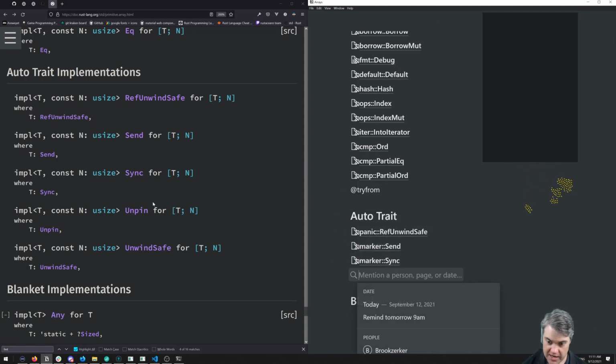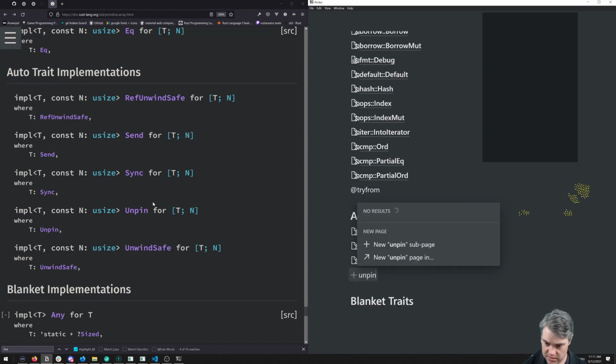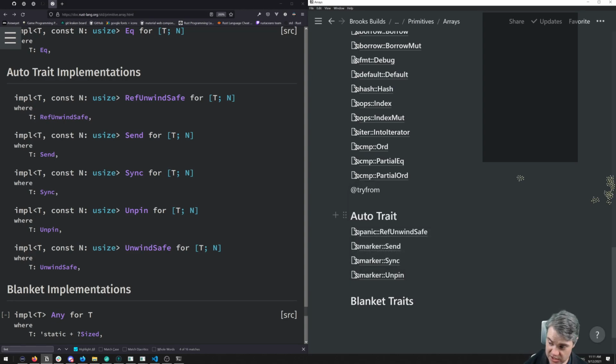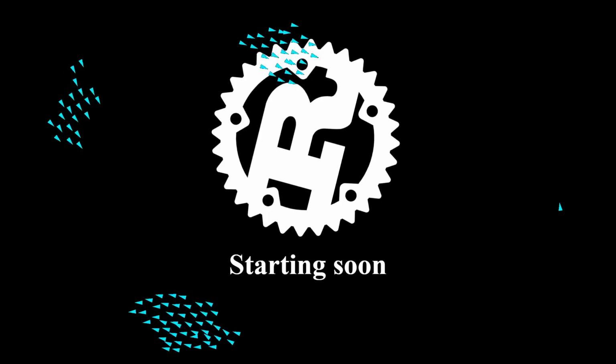Now I haven't played with unpin at all. I heard that it's something to do with async code is where unpin really comes in. But we'll obviously be getting into that. Wait, try from, did you not take? Hold on. Just link to page. There we go. We have our unpin and unwind safe.